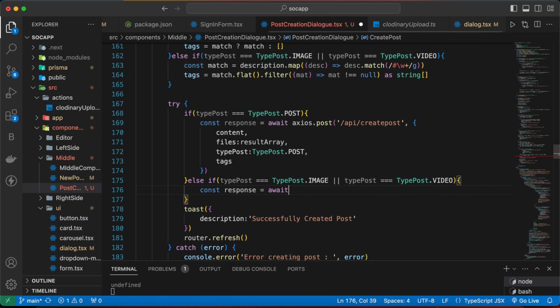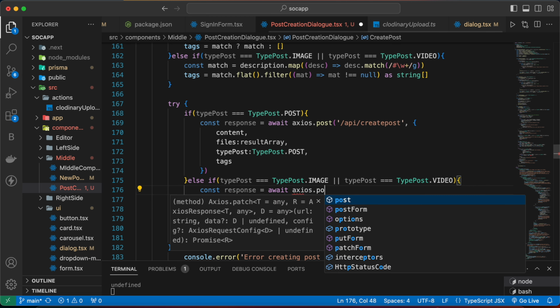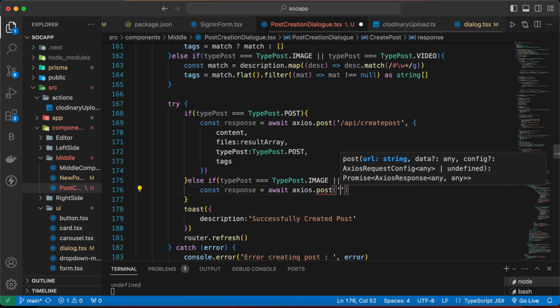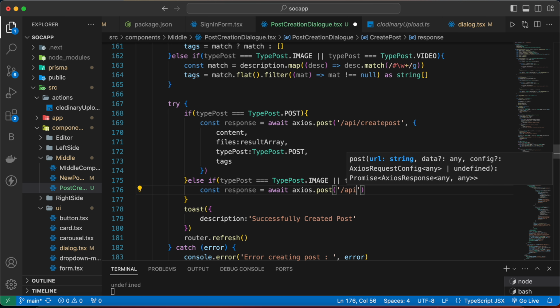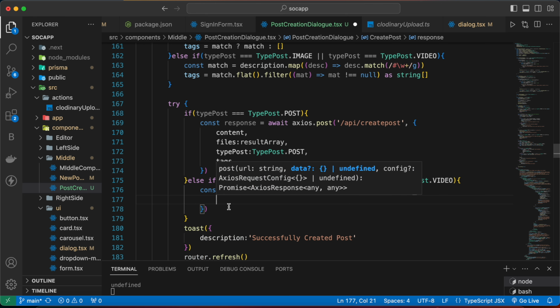equal to await axios dot post, and the API endpoint will be the same, but the data will be different. So we are going to have files.